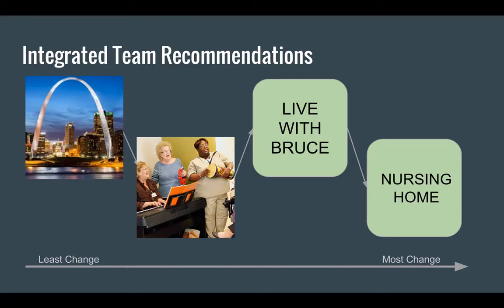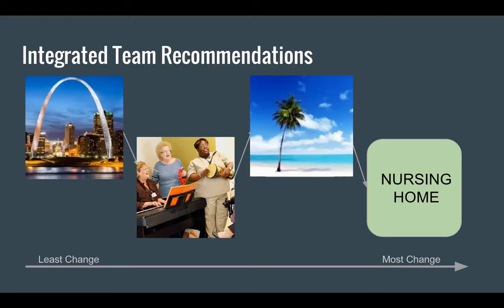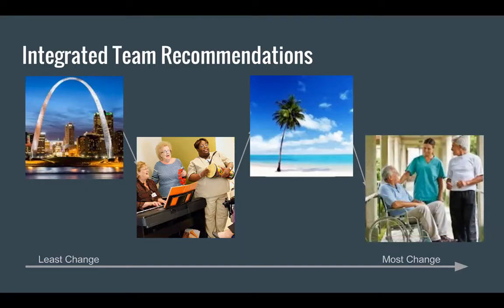The third option and the fourth option would actually be if the home environment were judged to not be safe for Mrs. Johnson anymore. So we could potentially have her go and live with Bruce. That would involve moving to Florida, however, which would take her out of her community right now, and it might also kind of strain family relationships with Michael and Talia. So that may not be ideal, and Bruce also has a lot on his plate right now, but we do want to discuss with Mrs. Johnson that this could be a potential option. And then finally, we could also look into nursing homes, which could either be here in St. Louis or it could be in Florida.